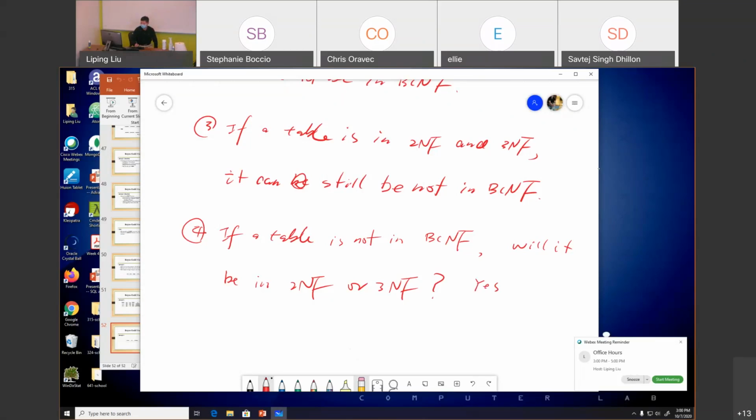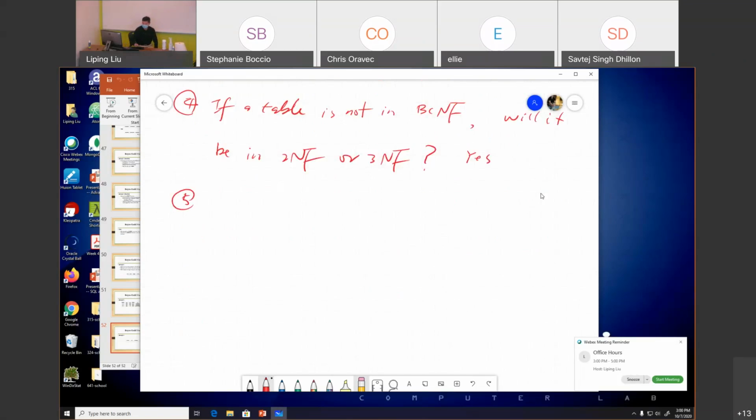Okay. What about this one? If a table is in Boyce-Codd normal form, will it be not in second normal form or third normal form? What do you think?